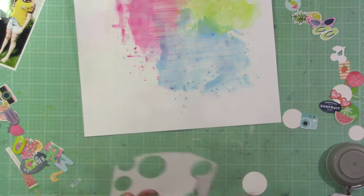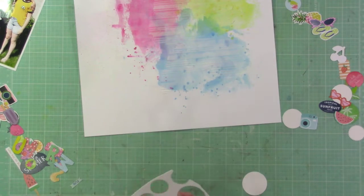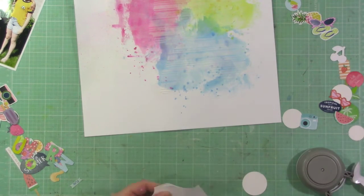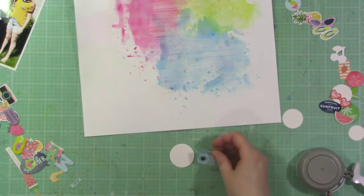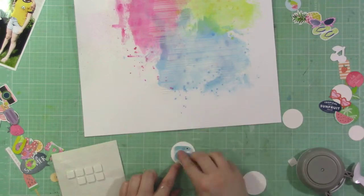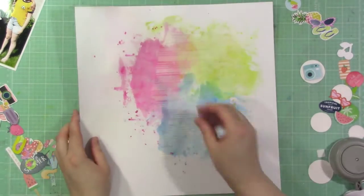So at this point, I'm waiting for that modeling paste to dry, and I decide to just punch out my circles. So I went and got my 1½-inch punch, which wasn't working very well. So I ended up having to cut out some of those punches after I tried. I was using a really thick cardstock, so that's probably why.